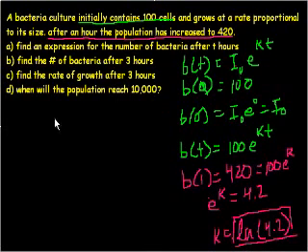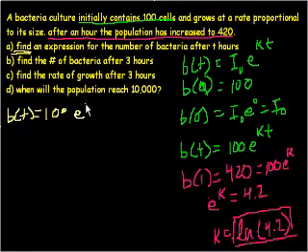We know k and we know I naught, so we know that the equation is, so part A, the equation is b of t, bacteria as a function of time, is equal to the initial number of bacteria, 100 cells, e to the kt, and k is ln of 4.2, and all of that times t. So that's our function. I know you can't read that, but we'll use it again, so it should make a little sense.